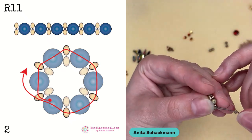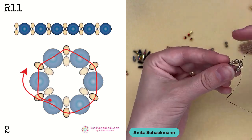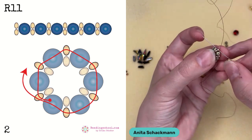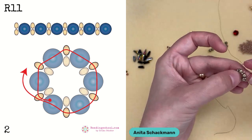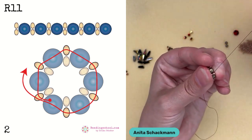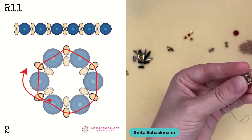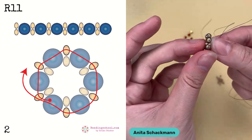Three, four, five, and six. What I would do in this case right now is bead through a size 11 seed bead from the previous step. What I'm going to avoid with that is pulling the thread out. If you doubt which size 11 seed bead is from the previous step, that's just great, because it means that your tension is great, so you don't need to worry about it. It might look a little bit funky here and there, but the next steps are going to even it out. So this is my little ring that I have ended up with.